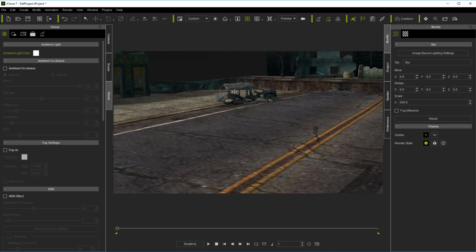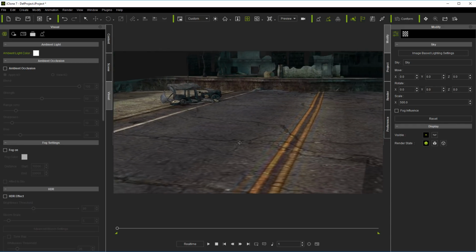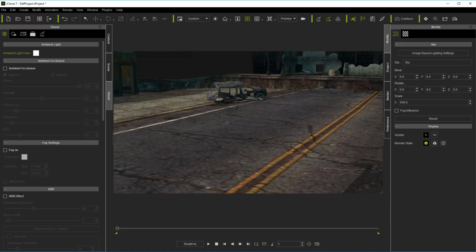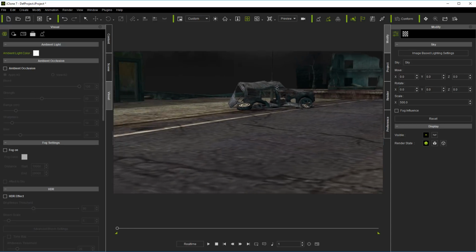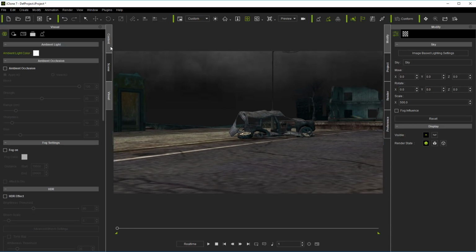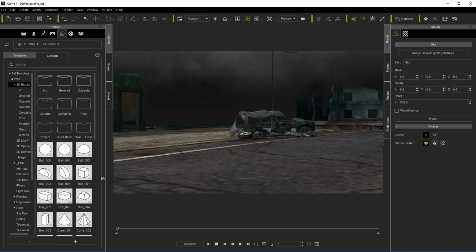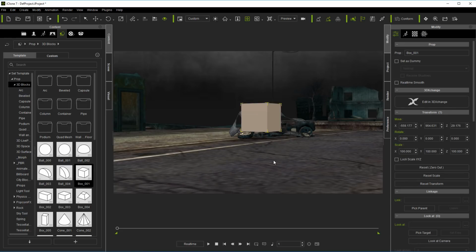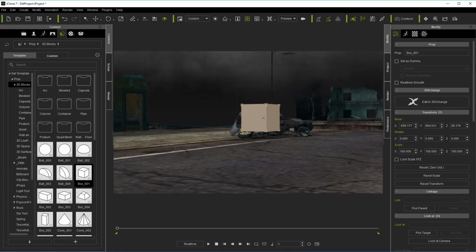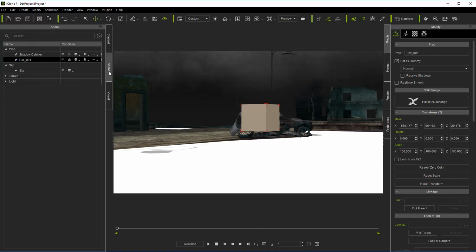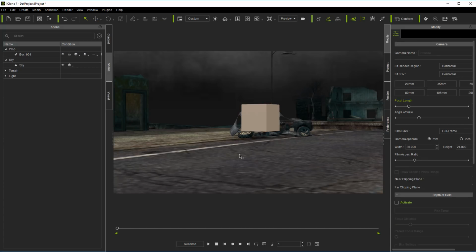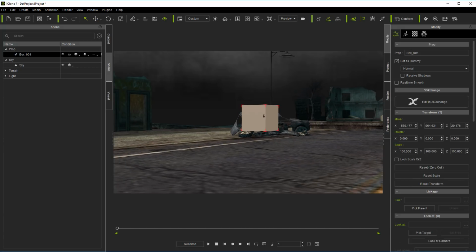Now, let's say we want this car wreck to be one of the camera shots. Now we can go ahead and move around, but as we move in, it gets harder and harder to focus just on that object. So the easiest thing to do when you're working with one big prop like this is to drag in a dummy, and this is just a box. And what we're going to do, we're going to set it as dummy. I'm going to Control D to turn it on. Now what you're seeing there is the shadow catcher that comes in the default. Just go ahead and take it out because we've already got something that'll catch our shadows. That's the scene itself.